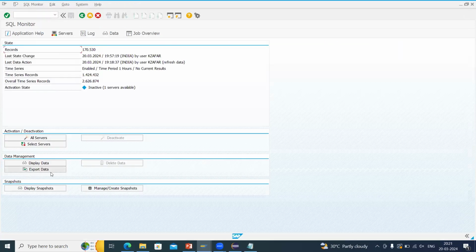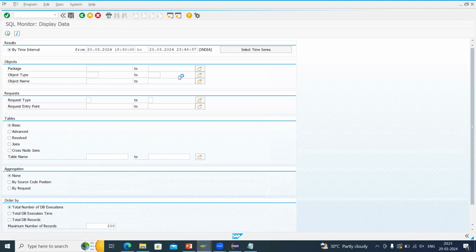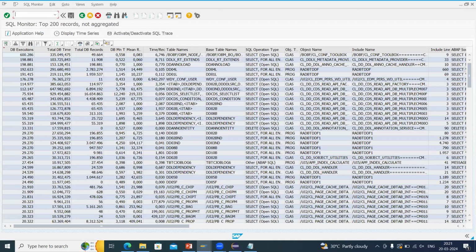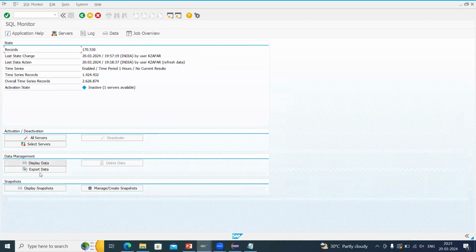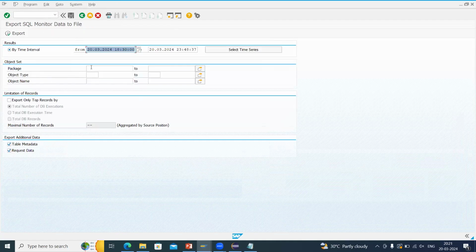And you can see we can export the data also here, whatever this data is. Let me go back and click on export data. It will ask what type of object name, all of those details. Let me give the object name here as Z star only, and I will click on export.